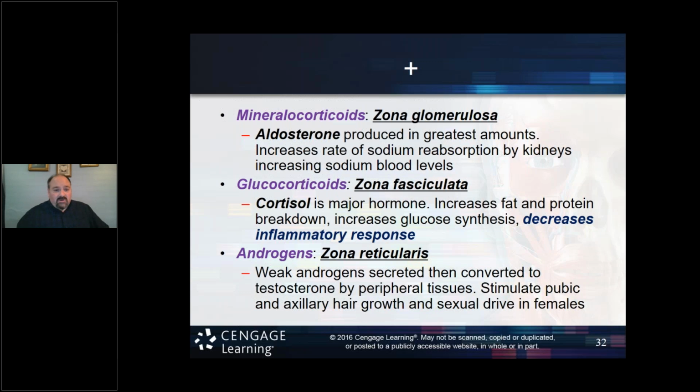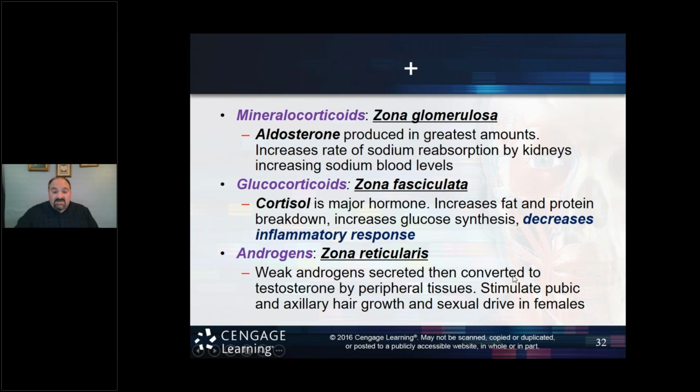The stress hormone cortisol is released in times of stress, and it should be released in short bursts, as well as epinephrine and norepinephrine. We need them for short periods of time, preparing the body for action, responding to some type of stress that could possibly have a detrimental effect on our health. So short term, it's a good thing. But here's the problem, folks: long term, cortisol can lead to increased fat and protein breakdown. It can lead to issues with weight, so obesity and such.